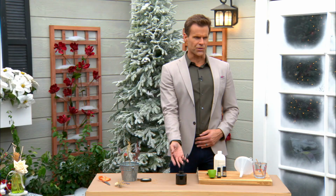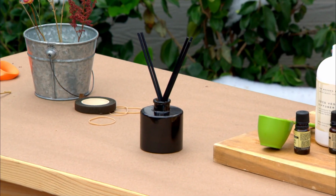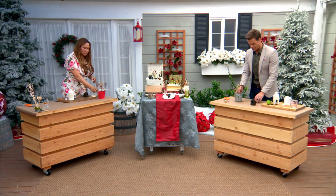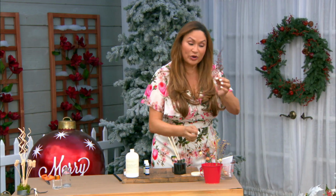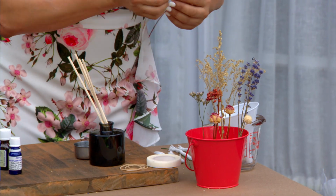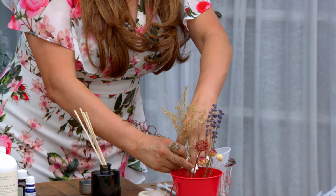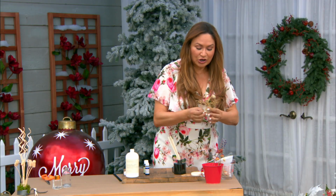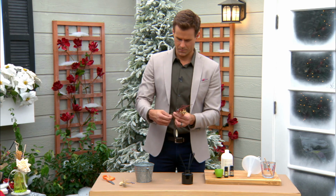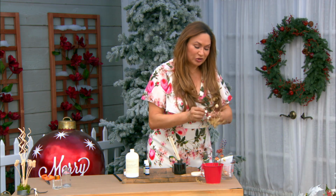This is beautiful. We've all seen this before, but not if you make it like this. Because now you're going to take it to the next level. I love this little touch. You like that? Okay, so what you do is you get some small stems of dried flowers. You can dry them yourself with a stem, or you can buy them at the craft store. And then you want to make a small little bouquet. It doesn't have to be really big and fancy, because you don't want to take up too much room in the bottle. And then you're going to use a little floral tape to put it all together.